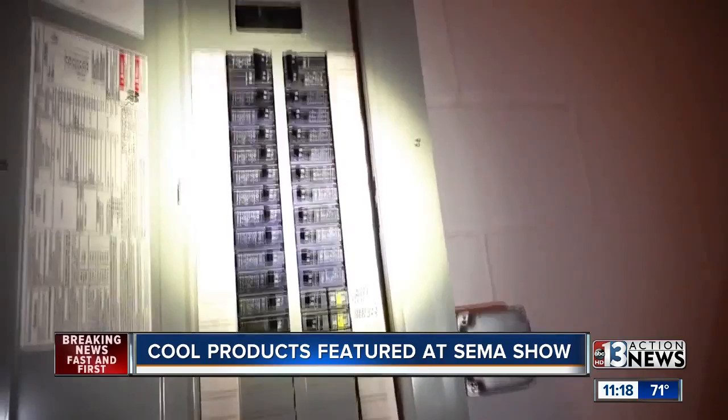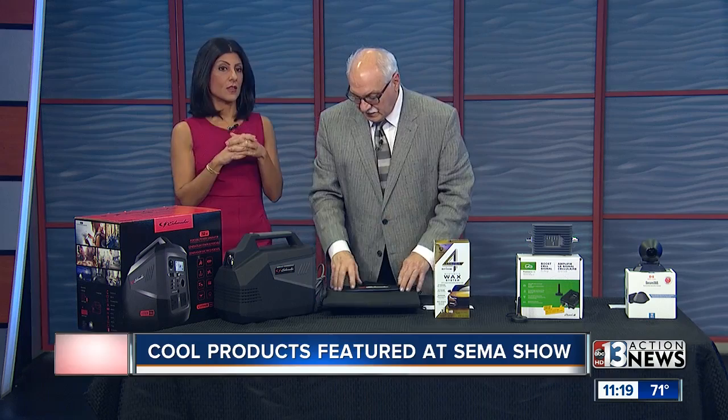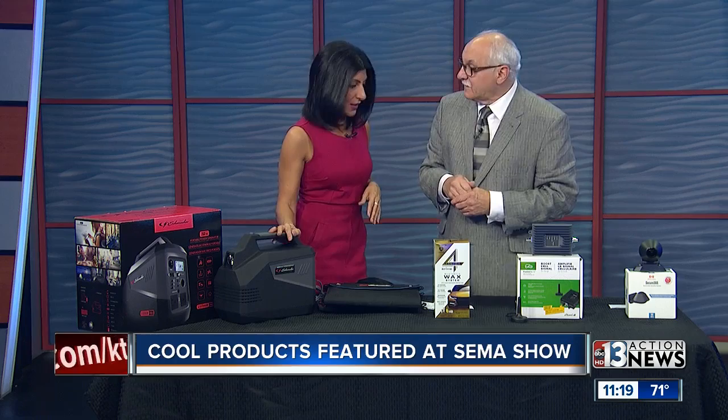You can charge the entire thing with the sun, which is amazing. It's $1,199 by Schumacher. The solar panel just unfolds — that's all there is to it. It's really cool. A lot of people would use that — great for tailgating too, with the Raiders coming and the parking lot full of generators.